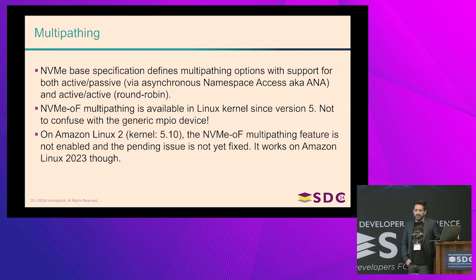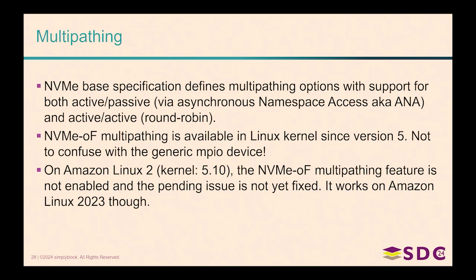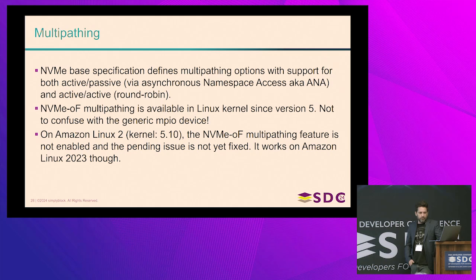And then multipathing. We had a little bit of a discussion with them because it's the NVMe-TCP multipathing. I think it's kernel version 5 something when it came in, but on Amazon Linux 2 somehow it's not working. They moved that module from the kernel. First they denied it, but finally they accepted it. But now they don't want to fix it because they're saying you should anyways move to 2023. So multipathing is not working on Amazon Linux 2.